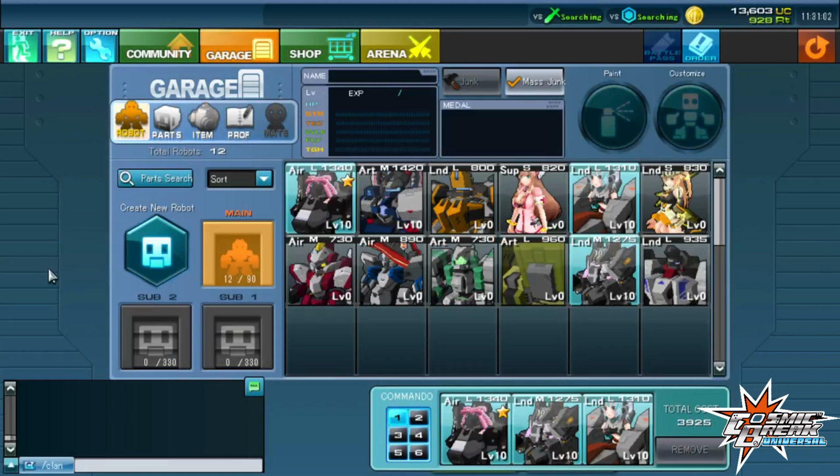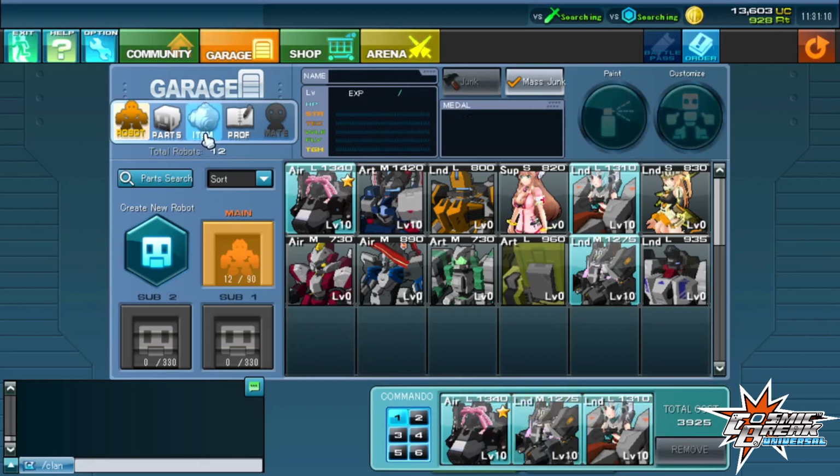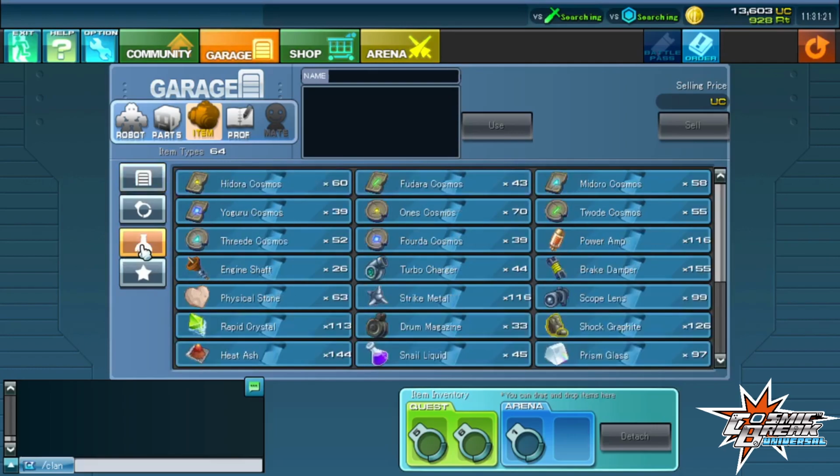Okay, we're reaching the home stretch, I promise. The final thing to talk about with tunes are the materials you'll need for them. For a quick overview of all the materials you currently have, go into your garage and open your item section. Then go to the third category down. The icon is a mini tuning pot. I actually just noticed that, how cute. Anyways, this contains all the tuning materials you currently own.